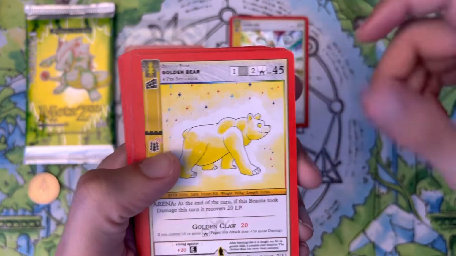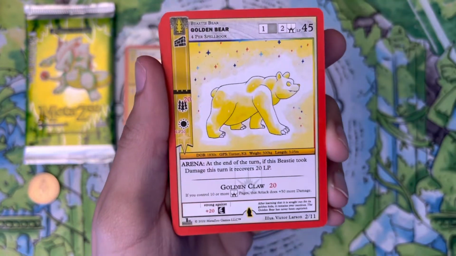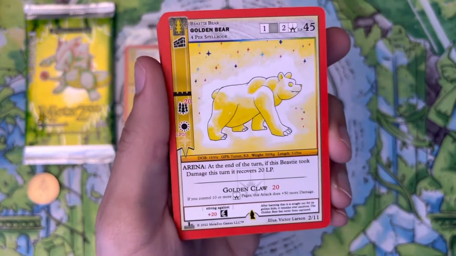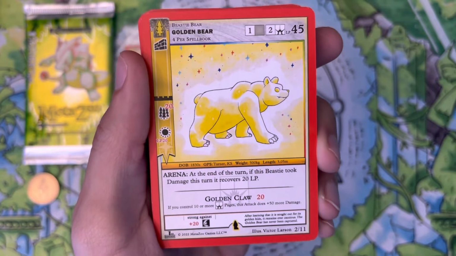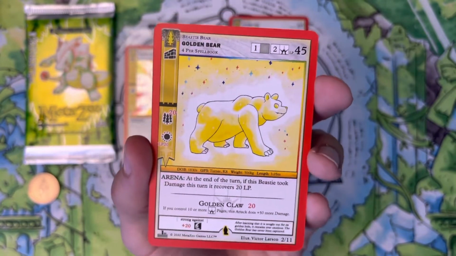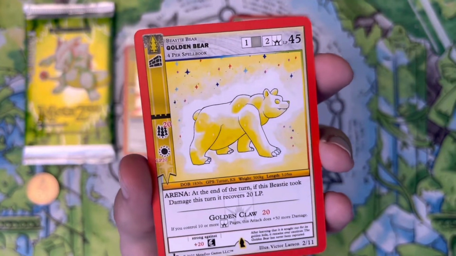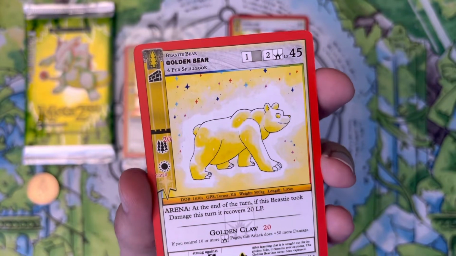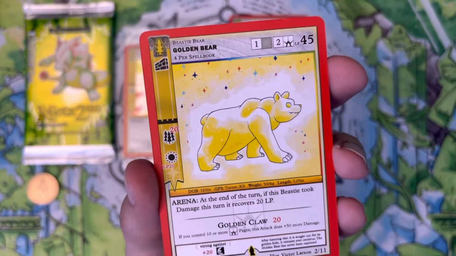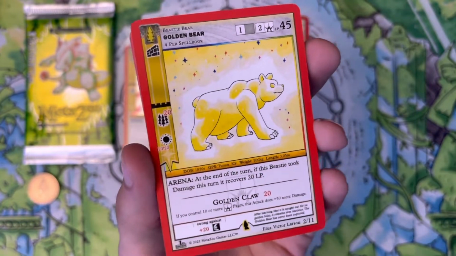Next up, we got Golden Bear. So 4 per spellbook. This is a BC Bear for 2 Light Aura and 1 Generic Aura, 45 LP. That is the Defender trait. I'm not exactly sure, to be honest. Checked the rulebook, and it is Defender, so that's double LP during my opponent's turn. Pretty cool. It gets a 20 damage buff in the Forest Terra, and then it gets 20 LP in the Daytime Terra. So in the arena, at the end of the turn, if this BC took damage this turn, it recovers 20 LP. So that's pretty good. So if it takes damage, it's always going to be recovering stuff.